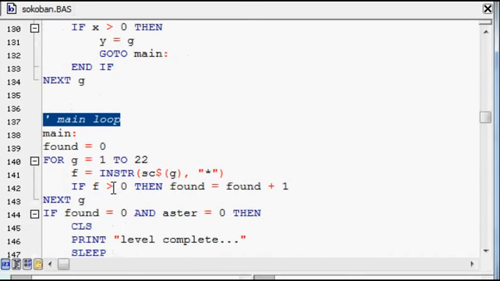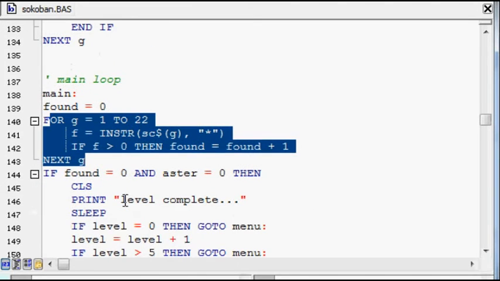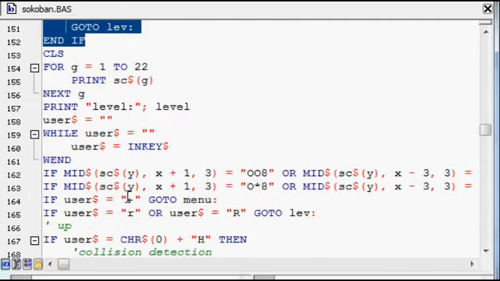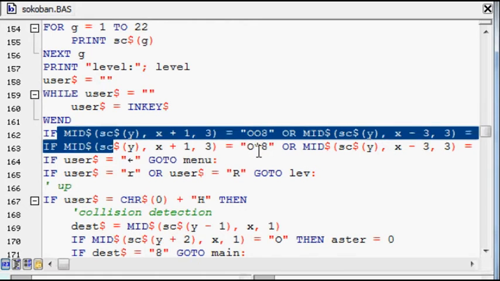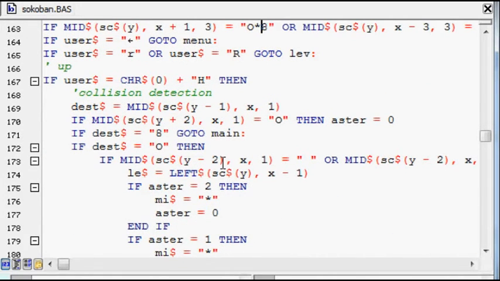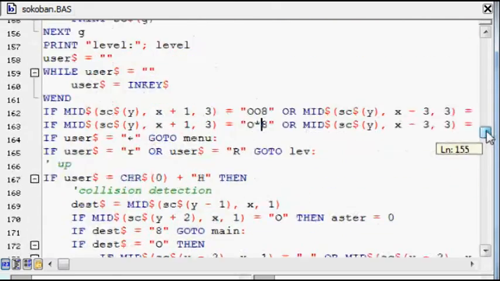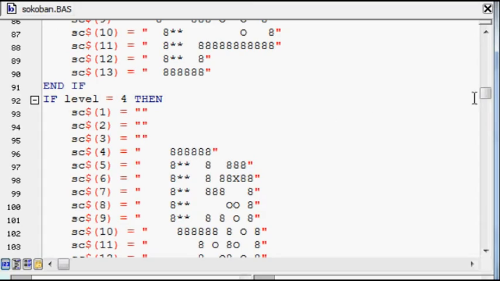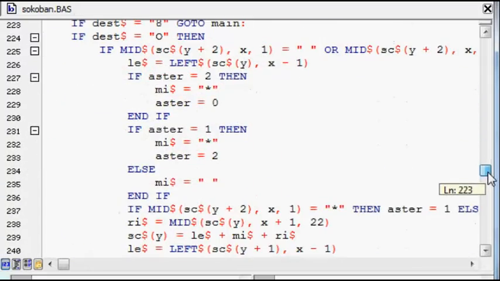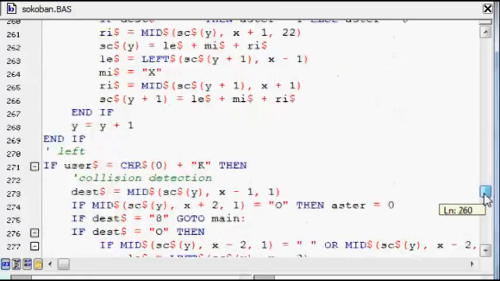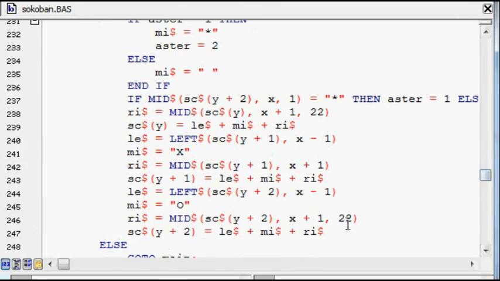This is the main loop. It tries to find asterisks in the puzzle, and if they're all covered over, then the level's complete. There's a lot of string manipulation going on to do with representing the puzzle using letters and numbers. The reason letters and numbers are used is because to edit levels, it's a lot easier. I can just use a keyboard rather than cutting and pasting from a chart of characters. But with these things here, there's a lot of string manipulation where it changes the contents of the array, the characters that are in the array of strings.